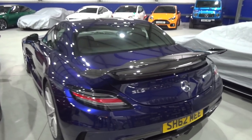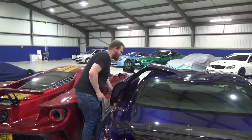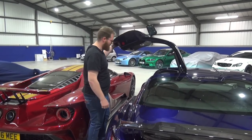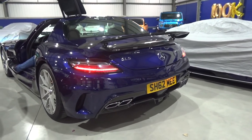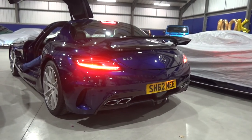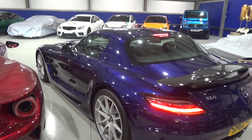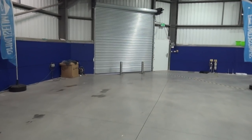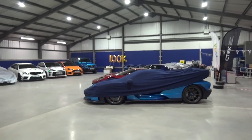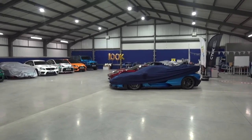We need to drop the SLS over to the guys at Whoops to have the wheels refurbed. Tom's got the key and I think it's time for another cold start — and this is a good one. So let Tom jump in and hear this in all its glory. That never gets old. I'm going to walk over to the shutter, pop the bollards down, get the shutter up, and we can get straight on the road over to Whoops and get the wheels refurbed.